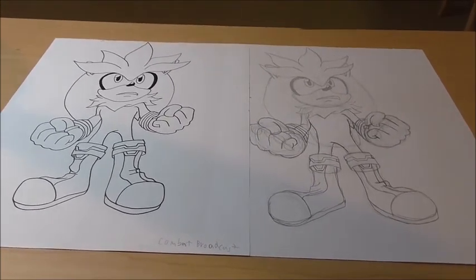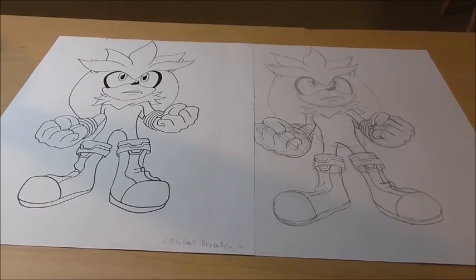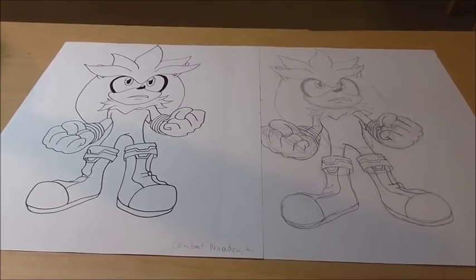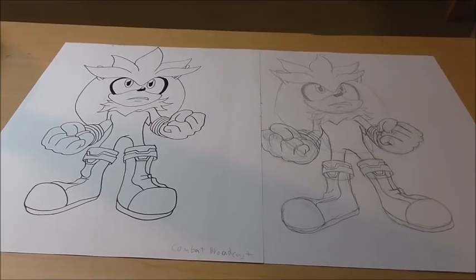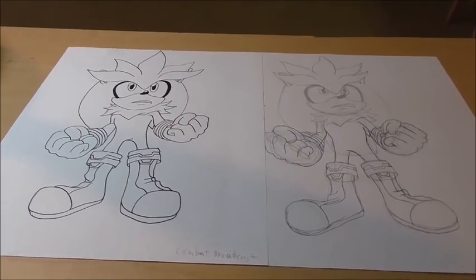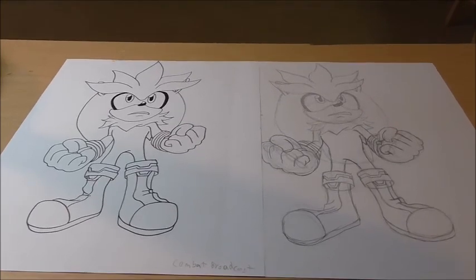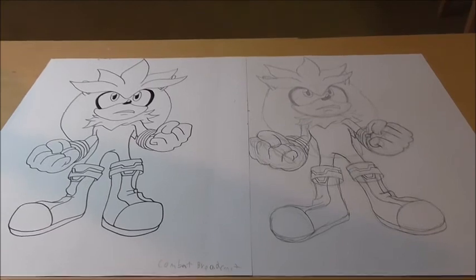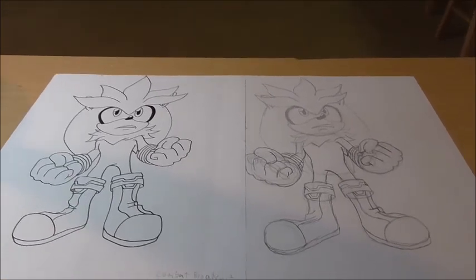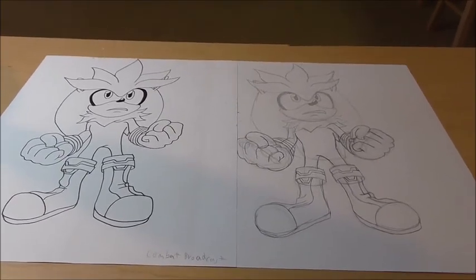So anyway, guys, to your left is the ink drawing of Silver the Hedgehog, like if you're taking an ink pen, inking everything out, then erasing all the guidelines. It'll all look good. And to your right is just the drawing with the pencil. So anyway, guys, my cell phone going off really screwed me up.